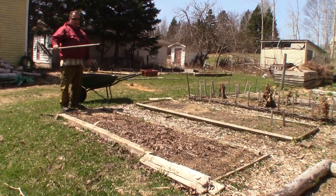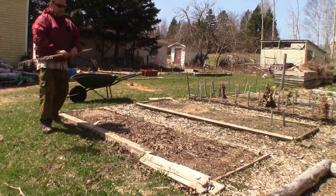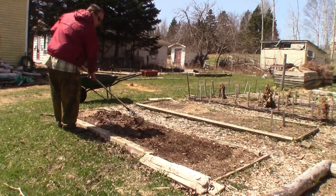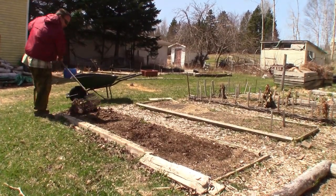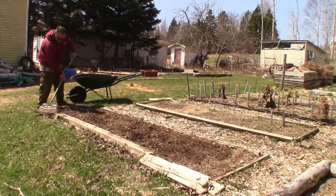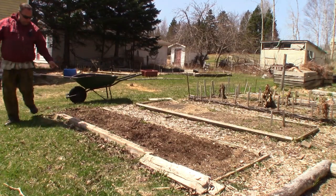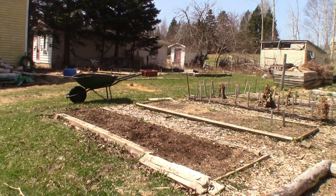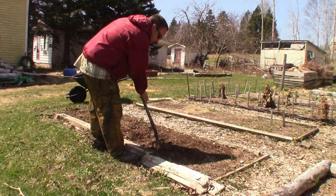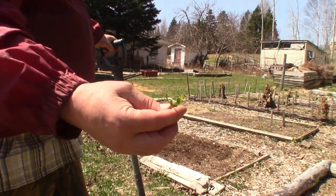Like I said, I prepared them in the fall. I just have to rake off this top surface of bigger mulch that I had put on it. Now there's a couple of weeds in there. There are dandelions as well. This is a little tree seed they got there.